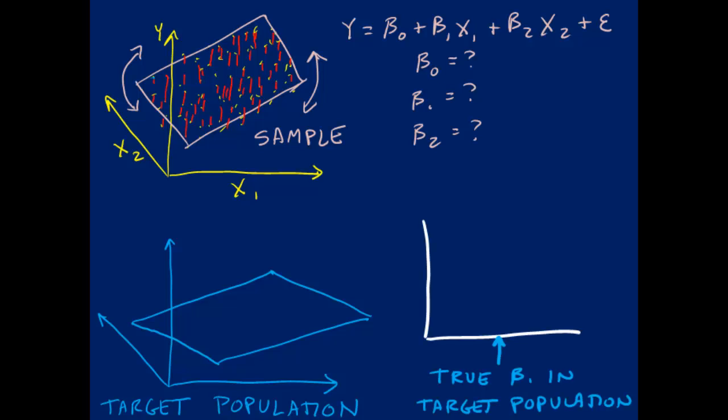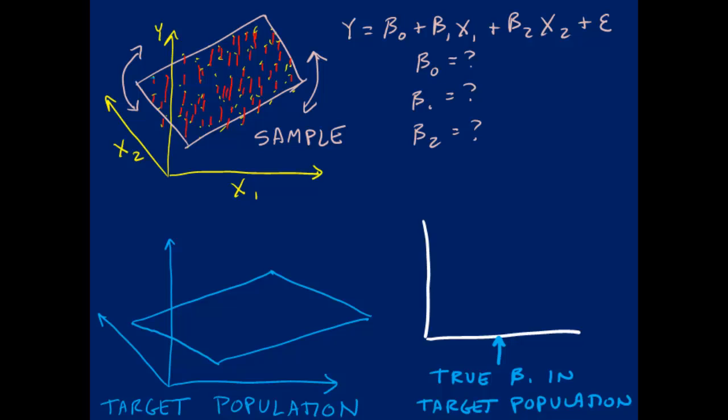Now, the other part of it is that our estimates may be biased. What that means is that if we were to repeatedly sample, and we were able to see the distribution of the beta values that we got by using this same study design again and again, on average we would be estimating something. So for example, for beta 1, if we did it again and again and again, the average beta 1 that we got, we say that's the beta 1 that we're estimating. Now, what we are estimating might or might not match the target population, and that's the meaning of bias.